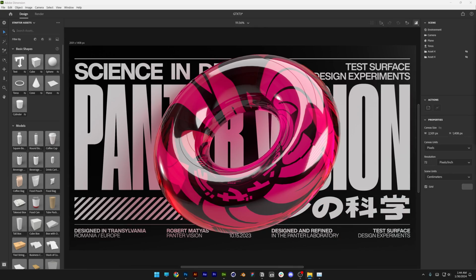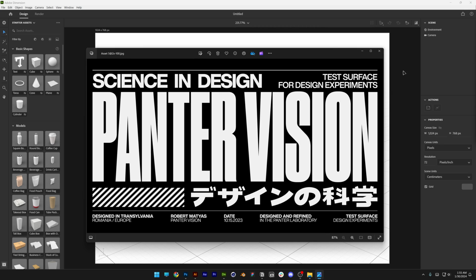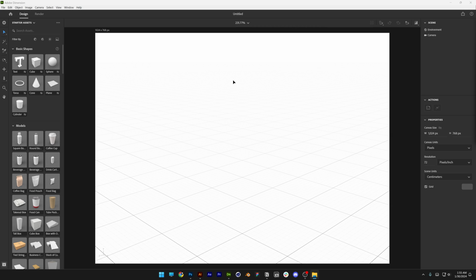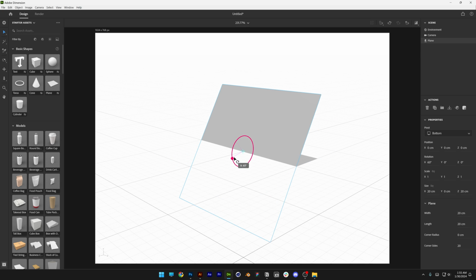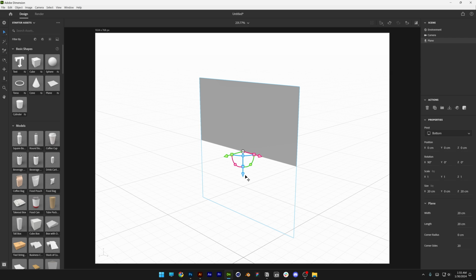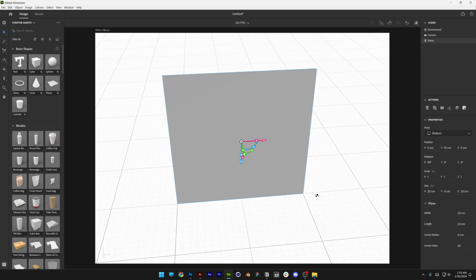But in this situation, we're just going to do something simple and effective. So step one, I'm going to create a new composition in Dimensions, and I'm going to go with this image as a background. But first, what we're going to need to do is select the plane. I'm going to press and hold shift, select this red dot here, and just rotate it 90 degrees. Bring it up, press and hold the right mouse, and this way you can reposition the camera angle.